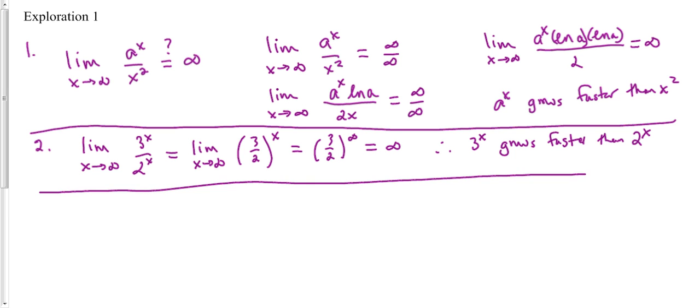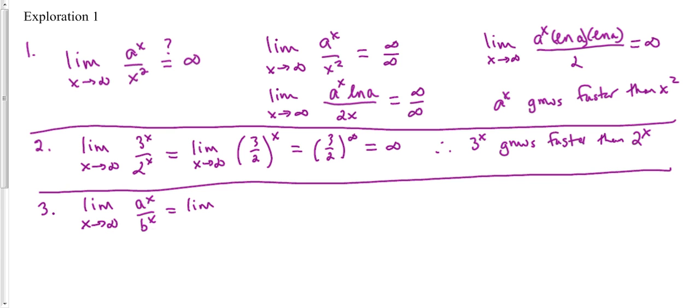And then for the last part, part 3, it's really just kind of generalizing what we did in part 2. And part 3 reads, if a is greater than b is greater than 1, show that a to the x grows faster than b to the x as x goes to infinity. So basically, I'm going to take my limit again as x goes to infinity, and I'm going to have a to the x over b to the x, and I want that to be equal to infinity. And if it is, then I can say that a to the x grows faster than b to the x. Well, I'm going to play the same little algebra trick that I played in part 2.